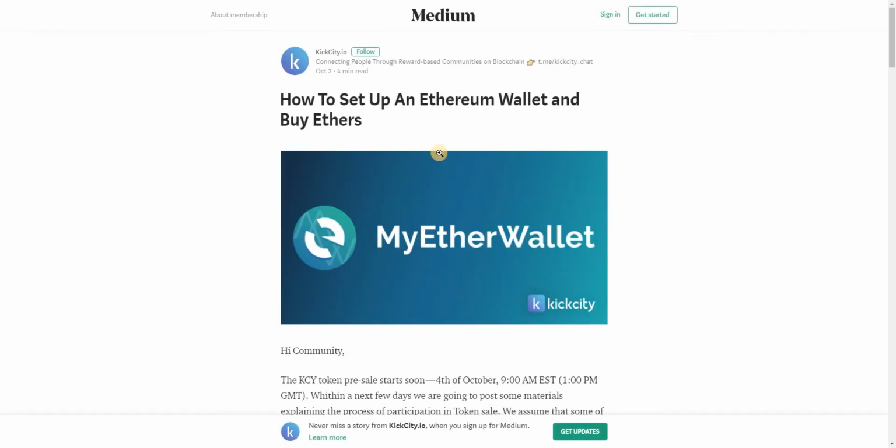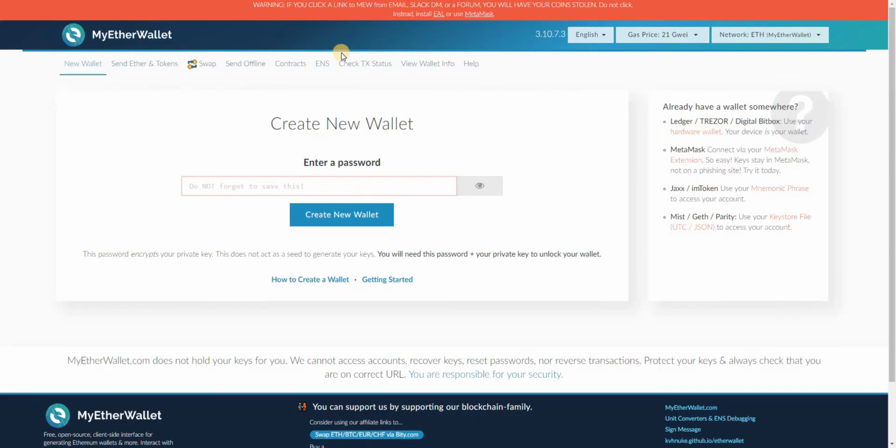All right, the next thing you're going to want to do once you actually get your MyEtherWallet set up, if you're using Coinbase, again, you're going to want to send Ethereum to your MyEtherWallet. And once you get this set up, you will get your wallet address, and you'll simply send it to your wallet address.